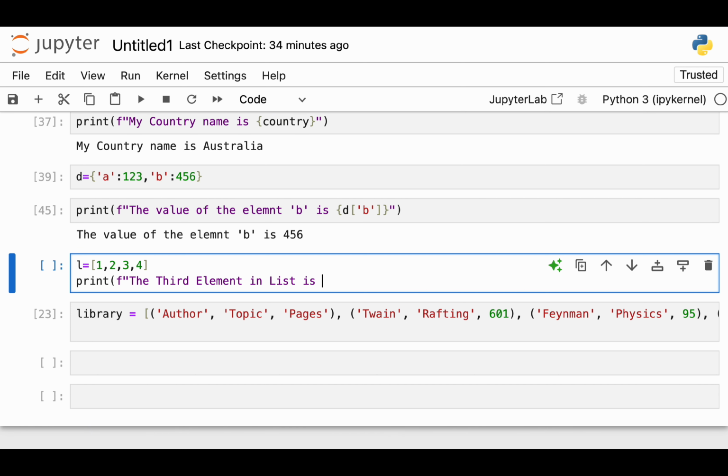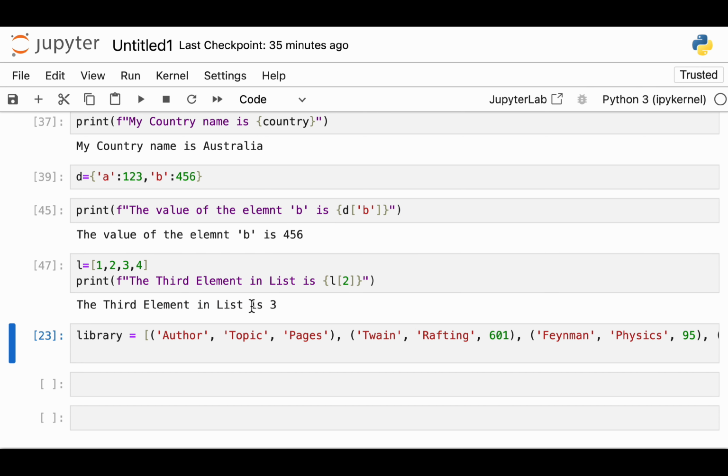First of all, we pass curly braces and then close it. Now we fill in this curly brace. We want to find the third element, so it will be L, and then the index, which is 0 1 2, and then we close it.